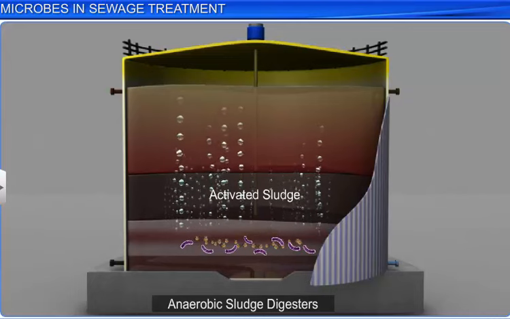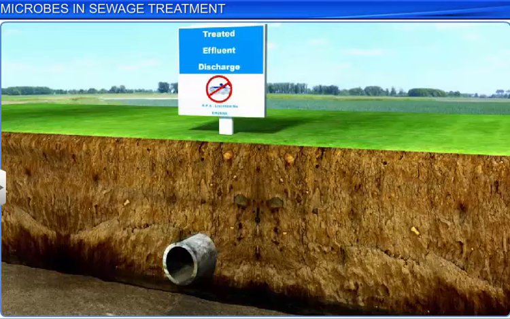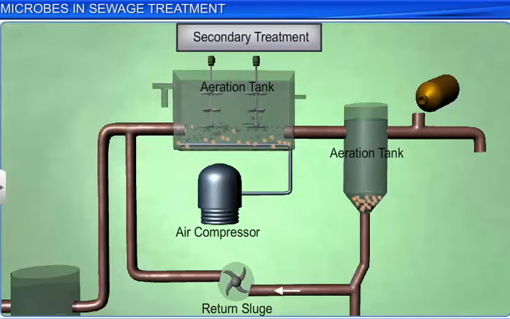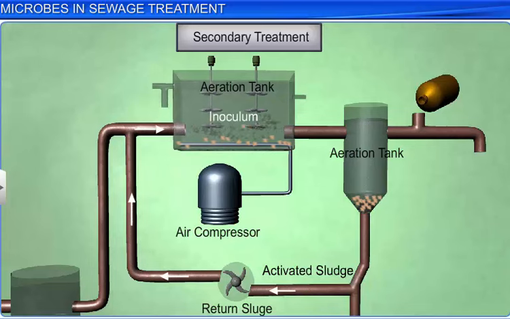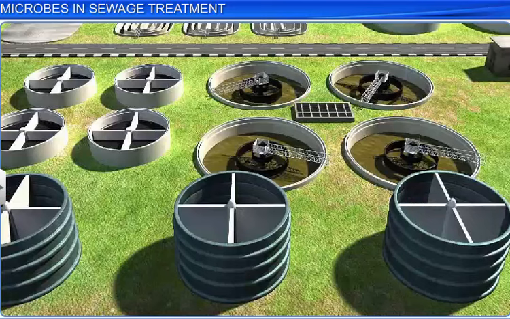The effluents that now remain from the secondary treatment plant are fit to be released into natural water bodies like rivers and streams. However, a small part of the activated sludge is pumped back into the aeration tank to serve as inoculum for subsequent treatments. Though the amount of sewage produced increases every year with population increase and rapid urbanization, microbial treatment of sewage remains the most effective method to date.